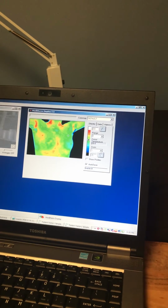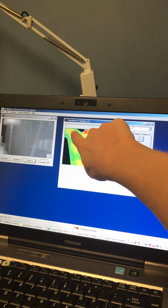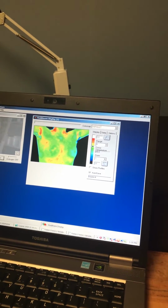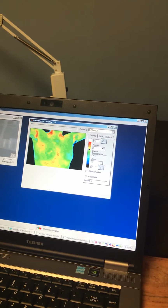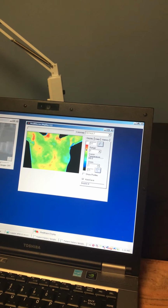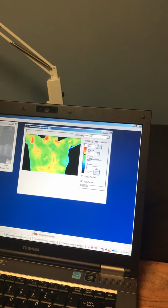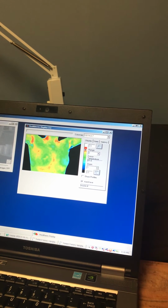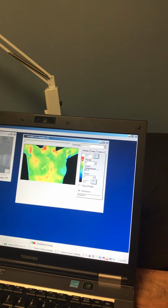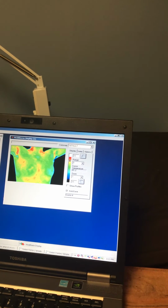That makes so much sense. Yeah. And then you were saying that these patches could be a little lymphatic congestion. So this is definitely not diagnostic, but generally speaking, when we see redness under the arms, which is major lymph nodes, we tend to see more lymphatic congestion, and that feeds into the breast area. So you always want to make sure that your lymphatic system is flowing in a healthy way, and there's a lot of self-care that you can do to help with that.